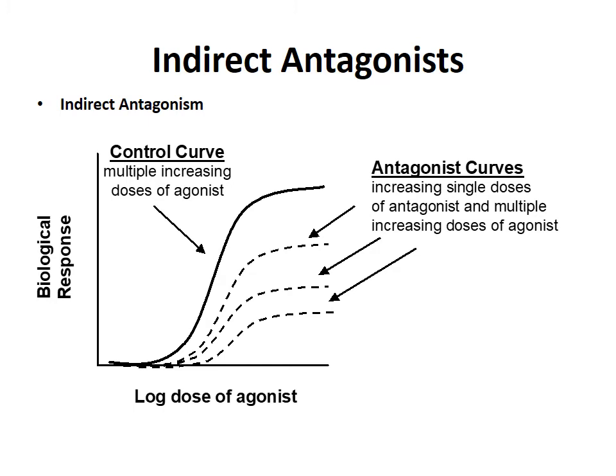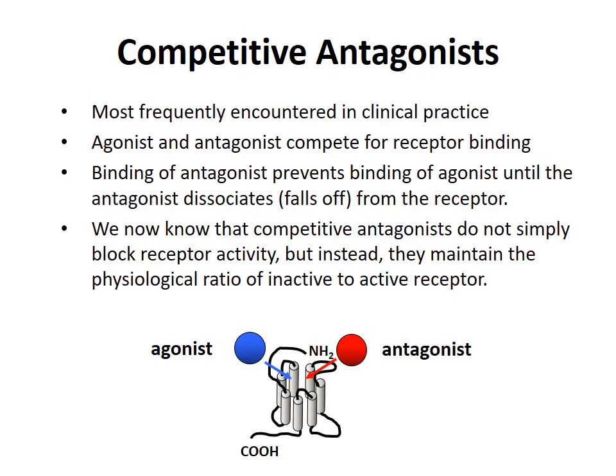We do have calcium channel blockers that block activation of calcium channels, or at least block the flow of the calcium that would normally be activated by some kind of adrenergic agonist. So we've talked about chemical, indirect, and physiologic antagonists, and now we're going to talk about competitive antagonists, which are actually the more common type in practice out there.